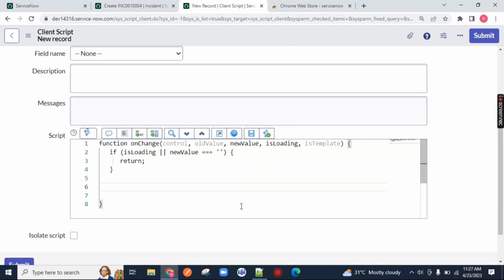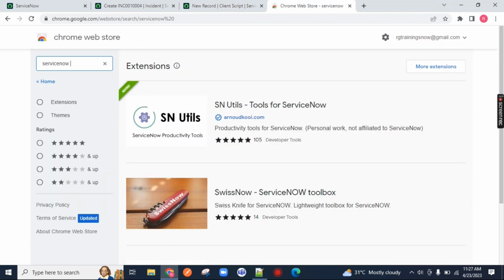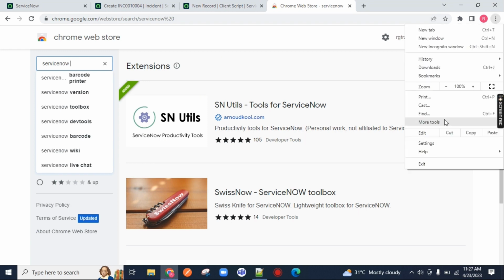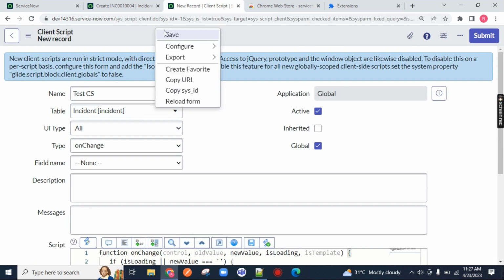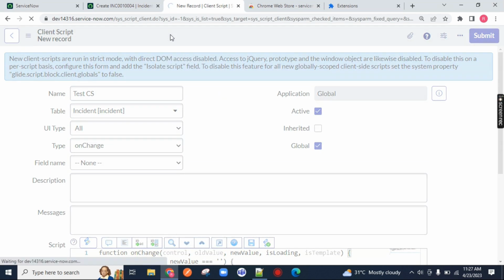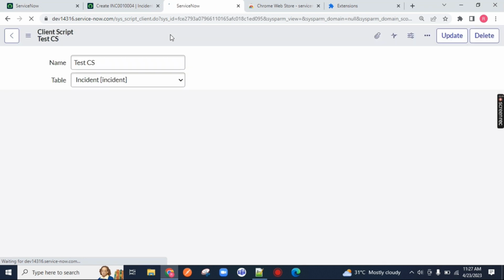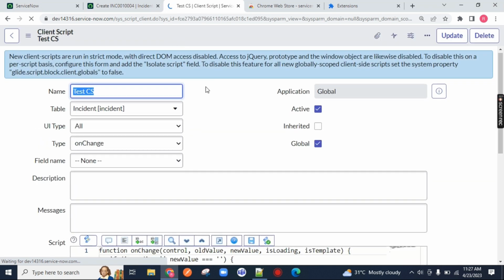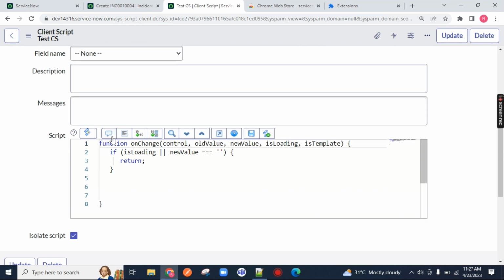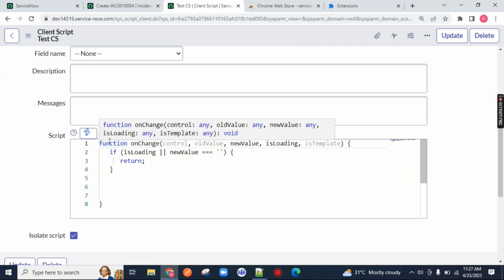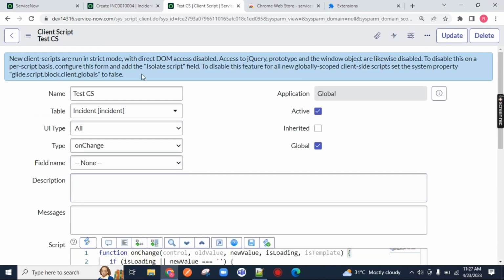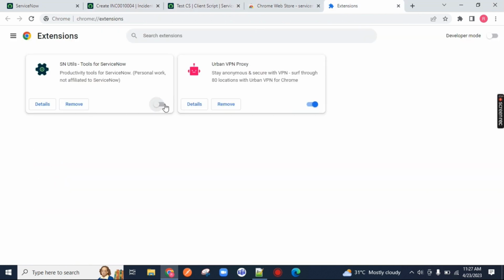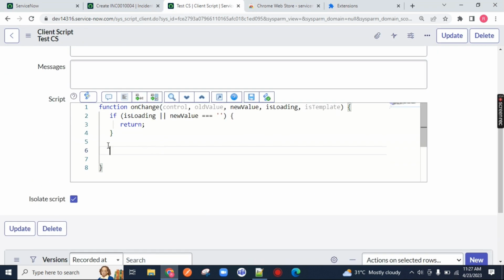So let's get started. Because of this only, this blue color is showing. If I turn this off, if I go to my extension, tool, extension, if I uncheck this and refresh this page again, let me save it first. Now it will be removed and I will not be able to see the backend name over here. The color is now changed to blue. So it's all up to you how you are keeping your extension. Let me keep this extension as it is.